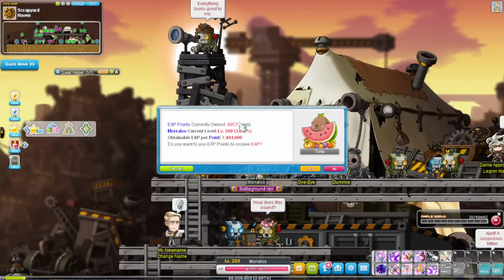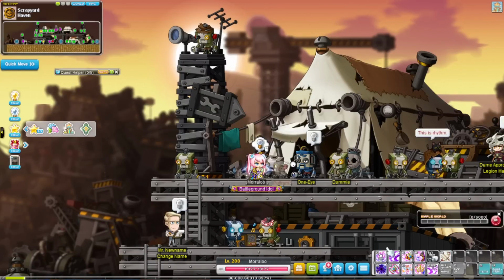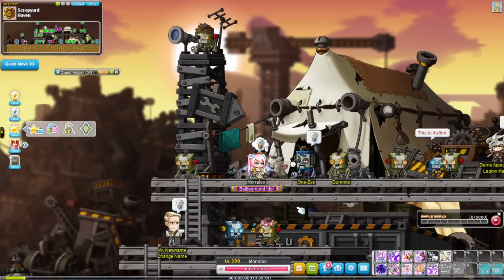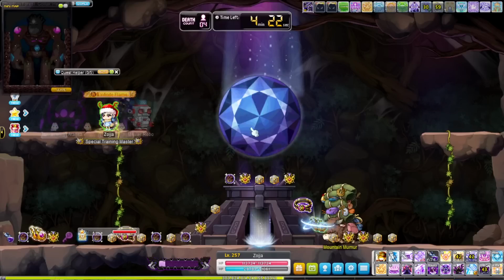You need about 4,500, and so I'm missing a little bit of points here. So once I get these points, I'll get this character to 210 and then finish up another level 3 link skill. Because once I get my Angelic Buster down, we'll get the level 3 link skill, and this link skill is very strong for bossing. And I believe with this, alongside some of the gains that we made on the main, we might actually be able to clear easy Lucid this episode. There's no way!